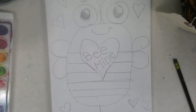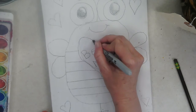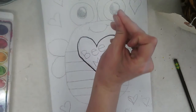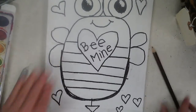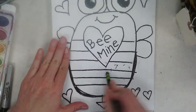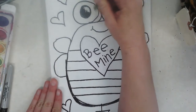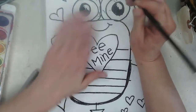This is normally where I take a break and get a drink of water, and then I come back and cover every single one of my lines with my black Sharpie. That's the best part of using pencil — if you make a mistake, now is the time to fix it before you go over it with Sharpie. Now it's all covered in Sharpie. Since you used pencil, you can go back and erase any lines you didn't end up using. Just make sure you brush them off so they don't get stuck in the watercolors.